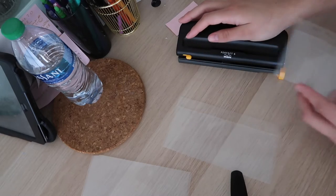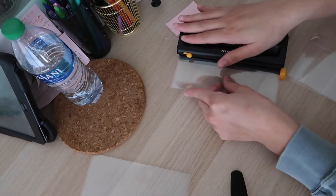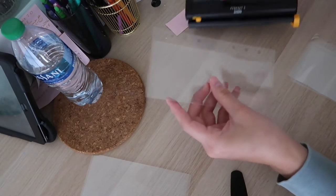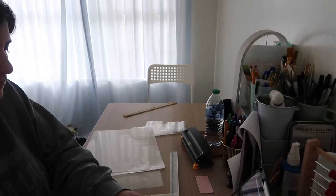I have three different binders, and I have three different categories. Like, the first one is just for my regular everyday wallet.